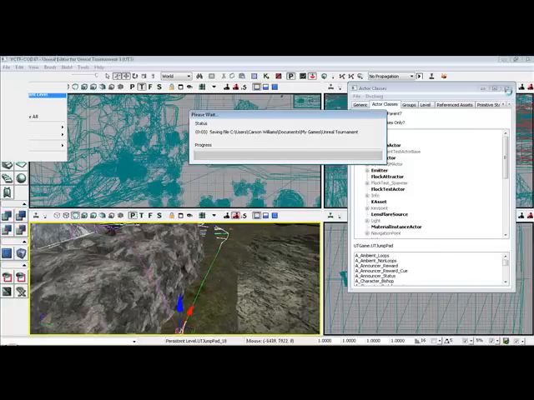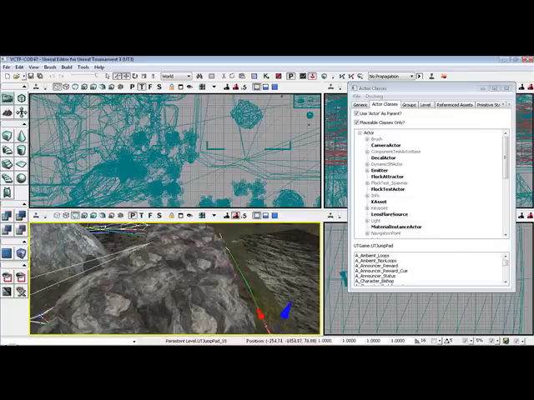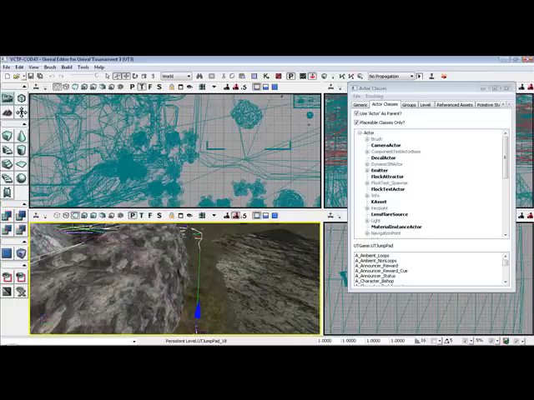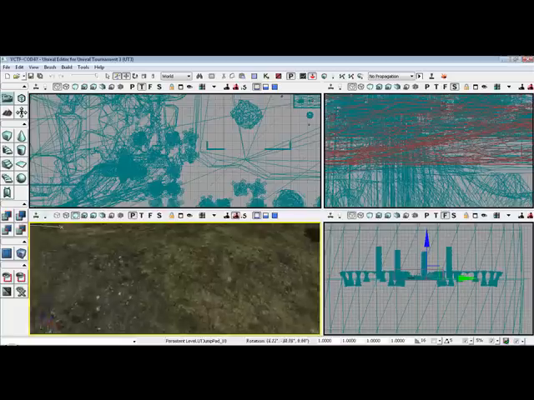Then we're going to go test it and see how he's jumping. Since I'm using one jump pad for each side of this tunnel I made here, I'd like to put it centered up a little bit better, which I will do. But for right now, we'll just test it.